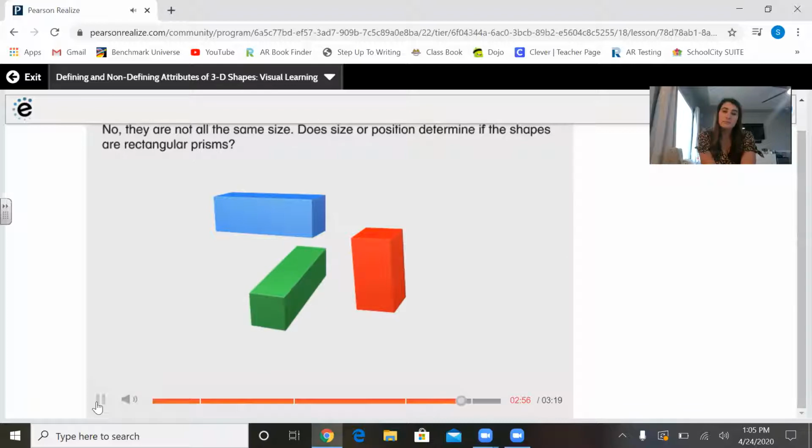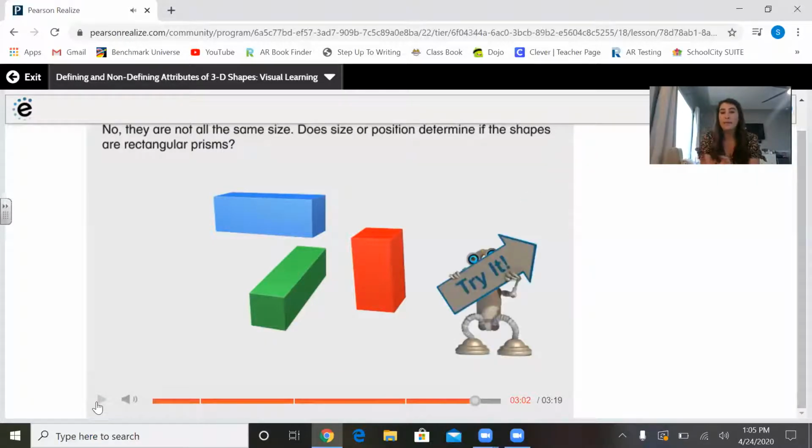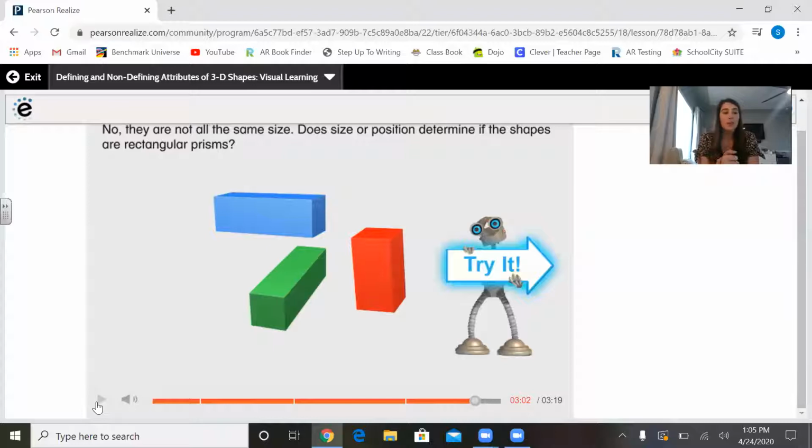Does size or position determine if the shapes are rectangular prisms? So remember, position means the way something is laying. Some might be laying this way, or like this, or like that. Any way that it's laying, it's still going to be the same shape.